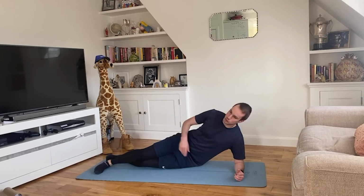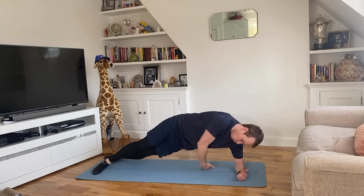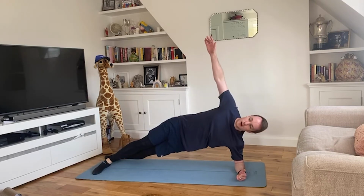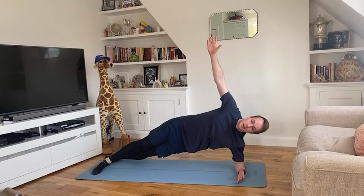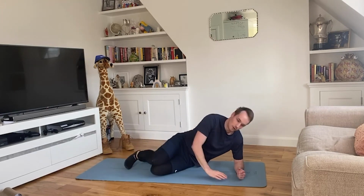3, 2, 1. We come back up. Arm up, push through the feet, and again, clear the hips away from the floor. We do a 10-second hold here, but make sure you're working hard the whole time. Reach the arm up, lift away. 7, 6, 5, 4, 3, 2, 1, and relax down. Very good. Back into your push-ups.